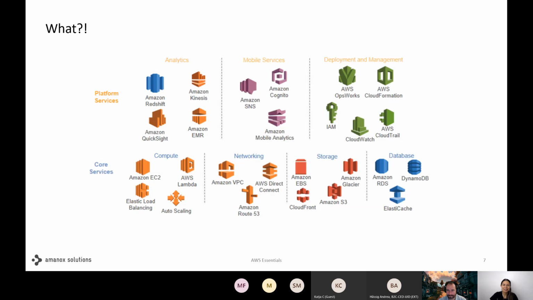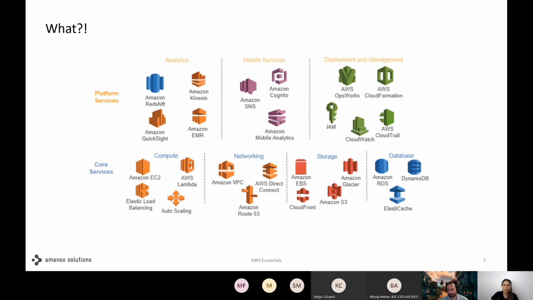Next, we are going to see an overview of some of the basic services. Today there are a lot of services, highly reliable, scalable, and low-cost infrastructure, and the services are powered in over 190 countries around the world. Some of the core services are around compute, networking, storage, and databases. Today we're going to see an overview of Amazon EC2, Amazon VPC, and Amazon S3.